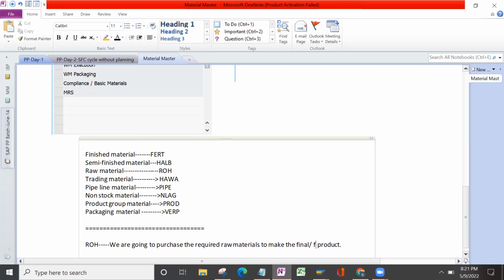Guys, right now I have a common question to all of you. If you are purchasing a raw material, is it necessary to create a production order for the raw material, or do I need to use my machineries, components or manpower to make this final product?